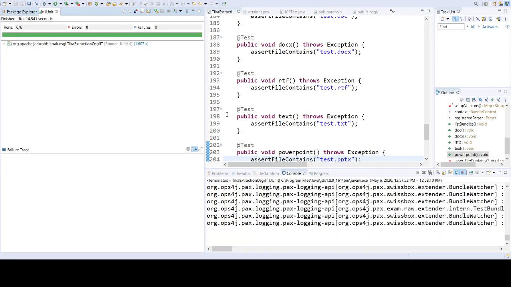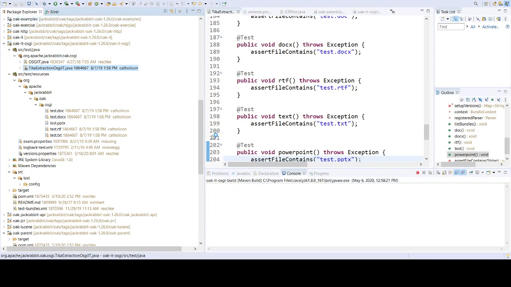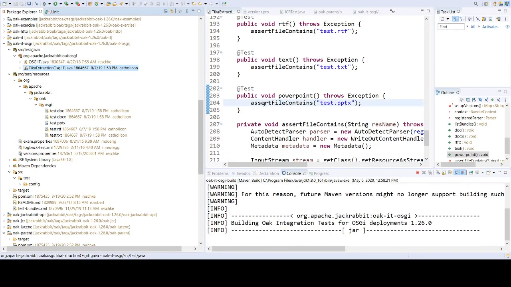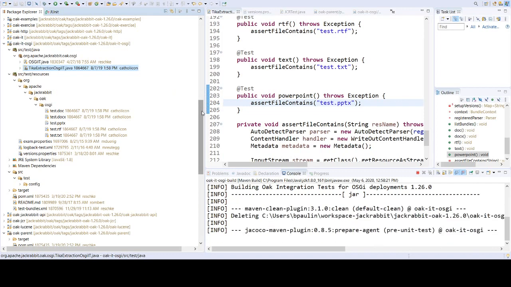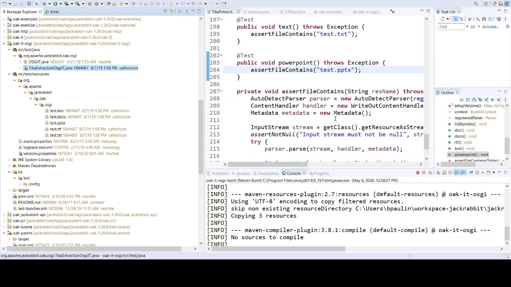Oh, it did, but that's because I forgot to rebuild it. So ideally, it should fail because there is an issue with Tika at 1.24.1 that we should hit here.